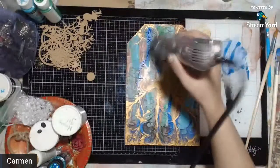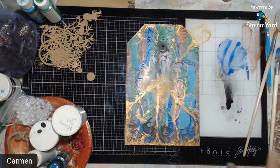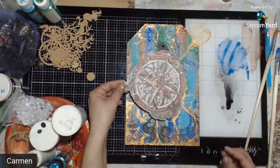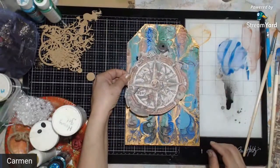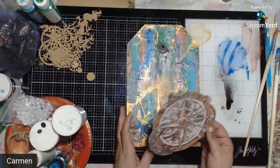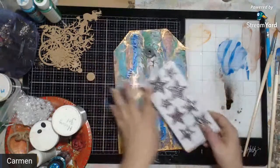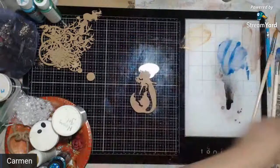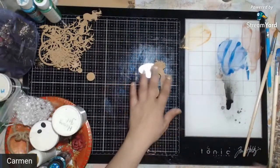All right, you guys. So I think that's pretty good for this right here. I'll continue to let this kind of dry so that I can keep this show moving on the road, but I really do. You guys, this is going to look amazing. Yes, I think so. Love it, love it. All right. We're going to be adding some stars to this too. So I'm probably going to be adding like little stars here and there. We're going to see what's going to happen. Let's just move this stuff to the side for right now. And let's work on some of these pieces.